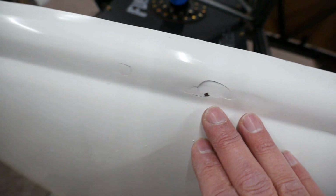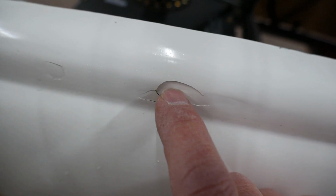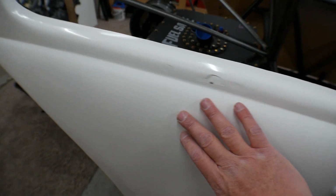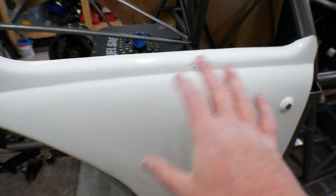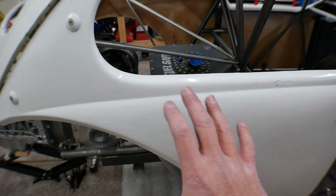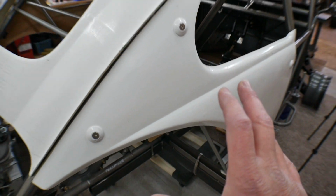So I still have to do a final smooth and fix. That's where that bubble must have been behind the gel coat or something. But like I said, I still plan to fix this up a little bit. There's a couple of bumps there. I don't know where that came from. And a couple of little bippity-boos down here. Very minimal though. Easy stuff to just sand, put a little Bondo on there, and then I'll do some white primer on here, and it'll look amazing.